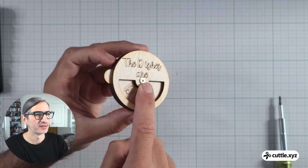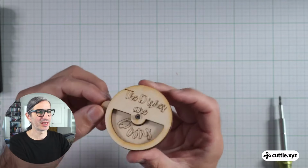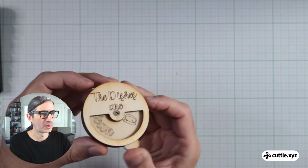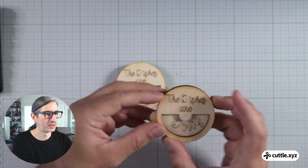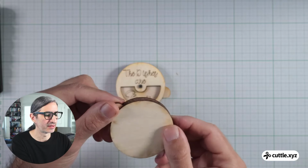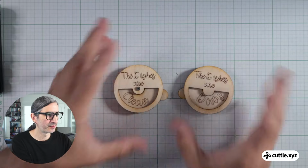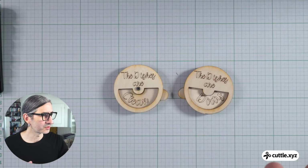Not pretty. Could be made a bit prettier. But yeah, so this is the version with the screw. And this is the version with glue. I mean, the beauty of the glue is that you don't have anything here. And so I could think of a few refinements, unless you have any questions.